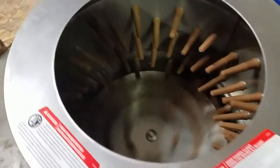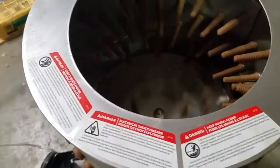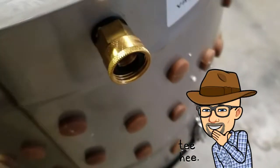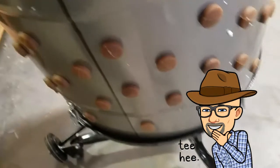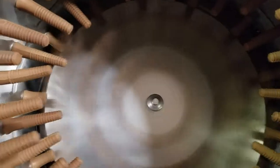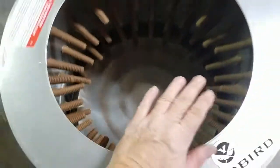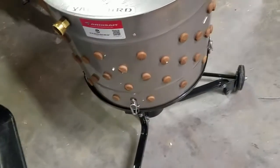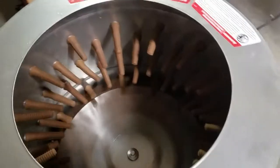It's up and running. Now, of course, the water isn't on, so it's not spraying water down. There is a connection over here for that, right here, the garden hose. Not bad, not bad. Got a pretty good wind blowing out here, yeah. So the hardest part of the assembly was in the base plate. Here, let me shut this off for a second.